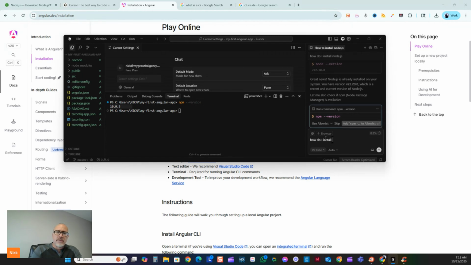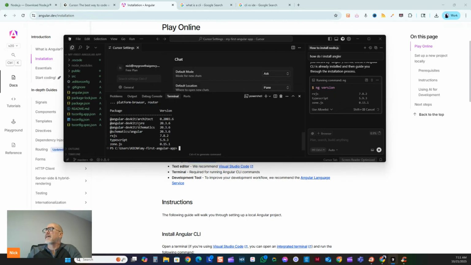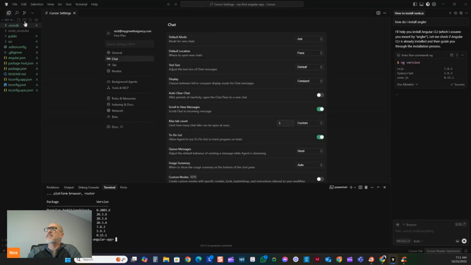Because I want to use Angular as my programming language, just because it's pre-built with all these features. And I've got some videos that talk about what Angular is and how to use it. So if I type into my terminal ng version, it should pull up my Angular version if I've already downloaded it. Yeah, and it's got it all in there. So it shows me that that's all installed.